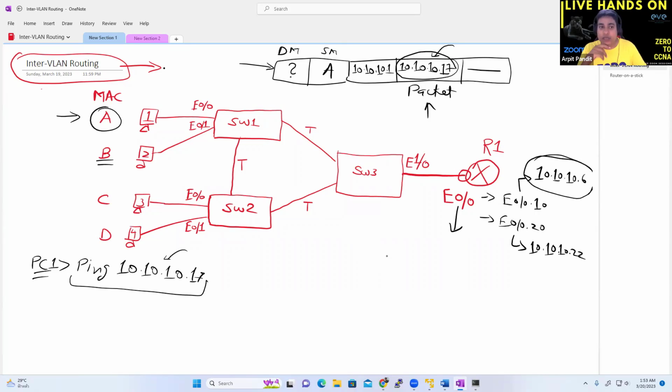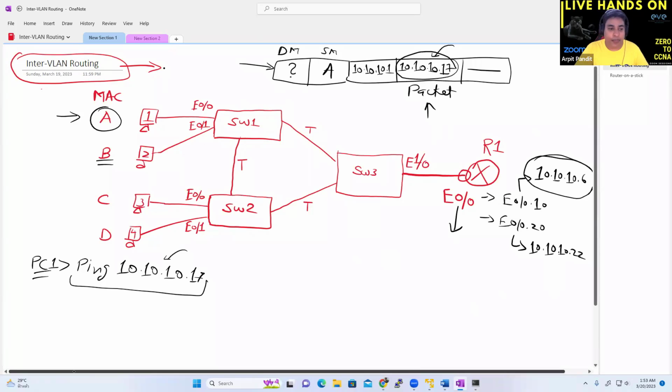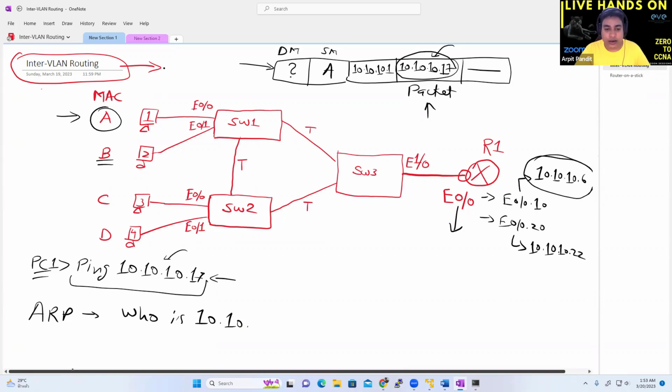So that's why you will send the ARP broadcast again. But because you are going out of the subnet, you will not ask who is 10.10.10.17. The question will change. So now the ARP broadcast will say, who is 10.10.10.6, the gateway? So you are asking, where is my gateway?